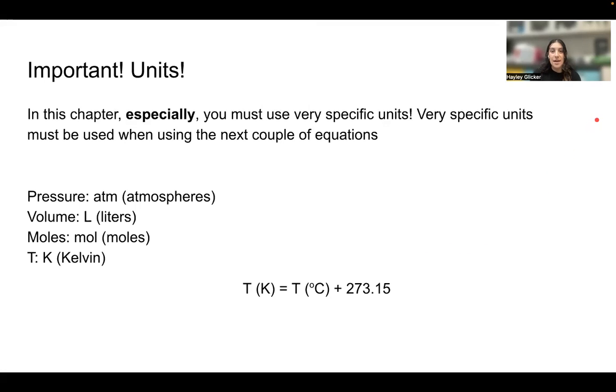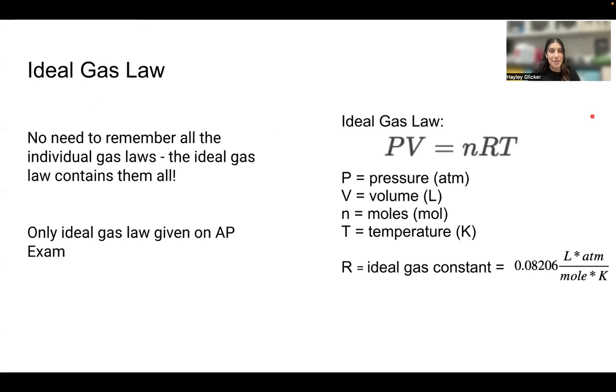So to introduce the ideal gas law, this is one of the most famous equations in all of chemistry. And while you're given this on the equation sheet, so you don't explicitly have to memorize it, you can also interpret all the other gas laws from this specific equation, which I'll show you in just a moment. The ideal gas law is PV = nRT. PV, pressure times volume, is equal to nRT: number of moles, times R, which is your ideal gas constant, times temperature. Notice the R value that we use, this ideal gas constant. As always, you're given constants on your equation sheet, so you don't need to remember this, but let's look at our units.